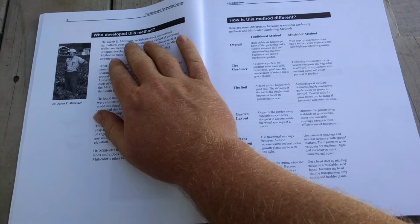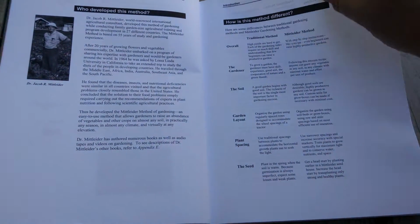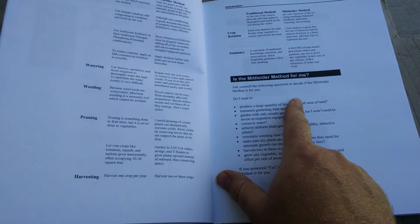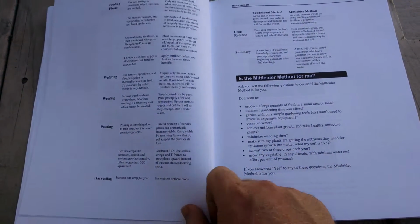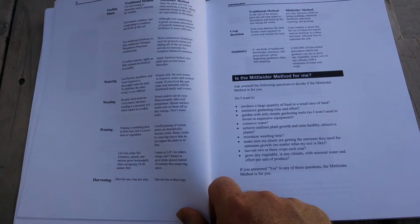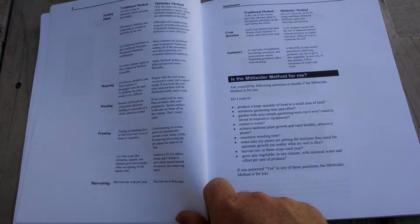Let's see who developed this method. Here's Dr. Mittleider. There's a picture of him, and it talks about plant spacing, garden layout, how this method is different. Oh, here's an interesting one too that I looked at. This is the Mittleider method for me, and I went through this and I answered yes to every question here. I don't know if that might be what the author does to convince you to use his method, but it makes sense.